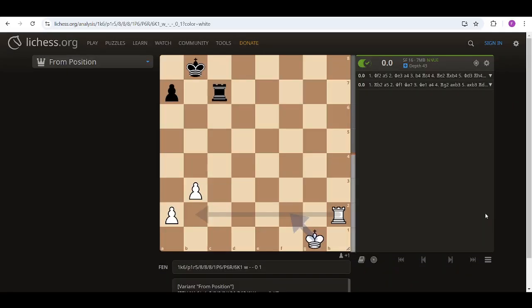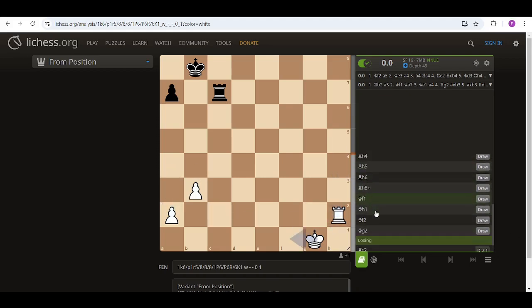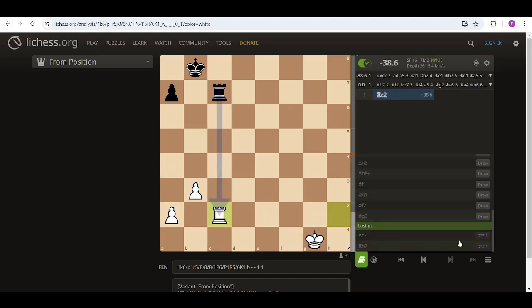Positions with 7 pieces or less, including the kings, have been solved. You can click on Opening Explorer and Tablebase and see the solution. In this position, for instance, a3 draws, whereas rook c2, giving up a rook, would lose.